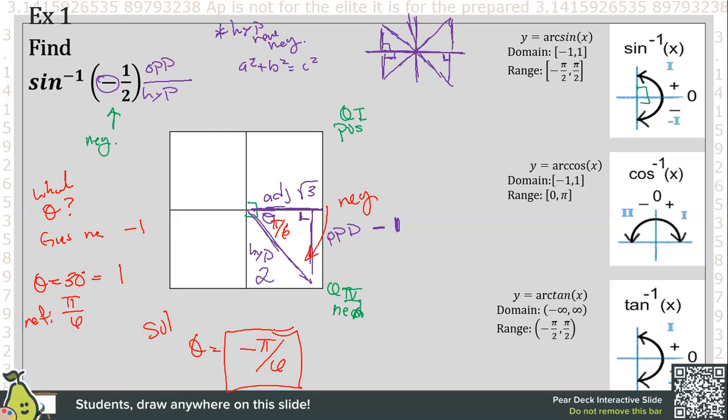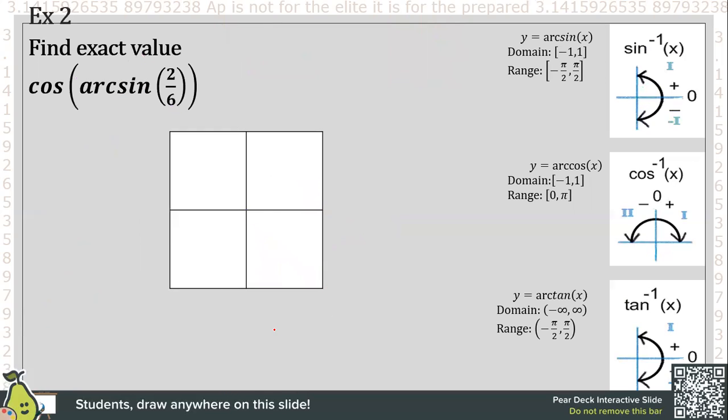Awesome. And I have a full video that dedicates just to talking about how to evaluate arc sines and cosines and tangents. Okay, let's go ahead and step it up a notch with our composition of inverse trigs. So friendly reminder, go ahead and do the first one, what's in the inside first, just like we did the last example. So go ahead and pause it and give it a try.